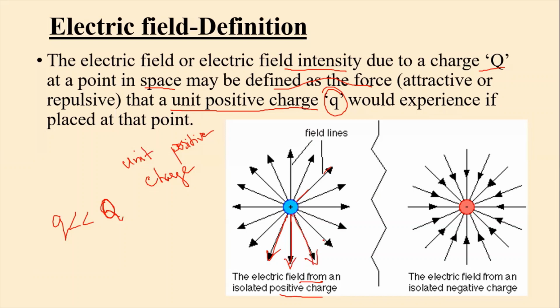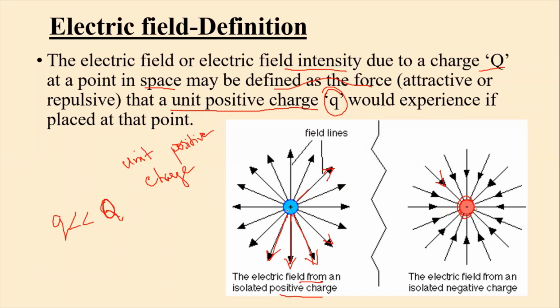In both of them will be correct. Now here you can see there is a negative charge. As you can see, the field lines here are also shown around in spherical symmetry. One difference you can observe is that here the field lines are directed outwards and here the field lines are directed inwards. This is the property of field lines which we will be studying in the next class.